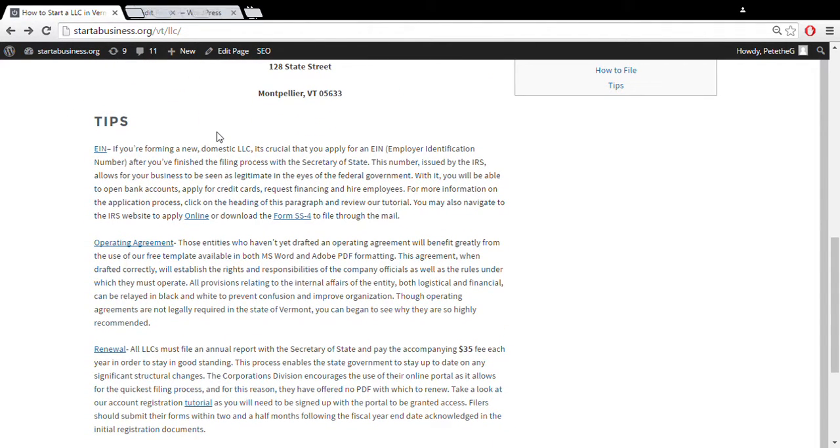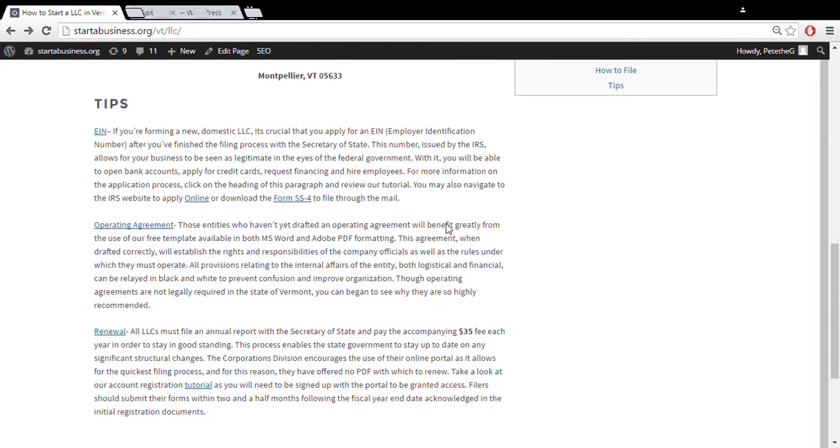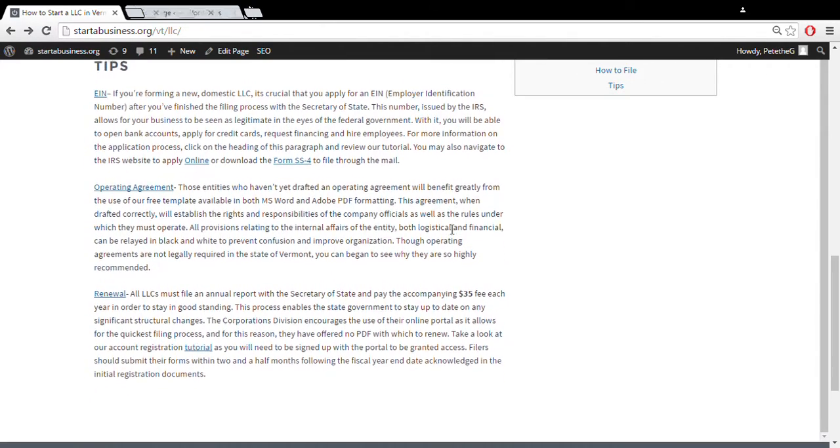If you're forming a new domestic LLC, after you've been accepted by the Secretary of State, you'll need to apply for an employer identification number just to make sure that the IRS is aware of you and to be used when you pay your federal income taxes. Also, you're not going to be able to open bank accounts, apply for credit cards, request financing, or hire employees without the use of an employer identification number.